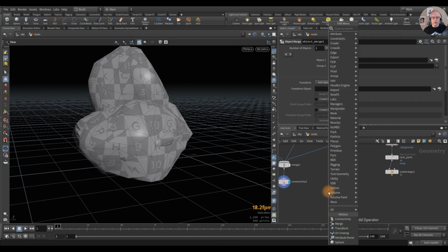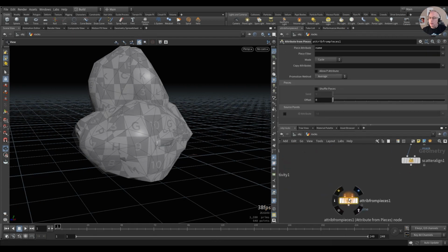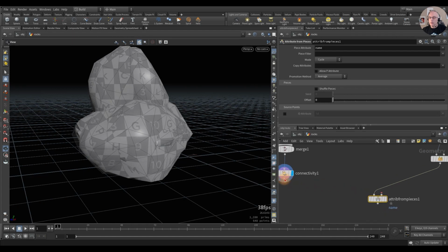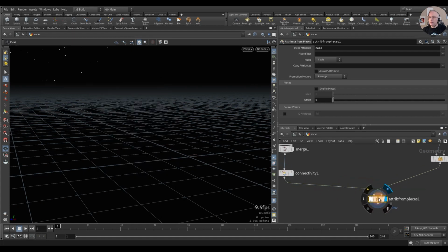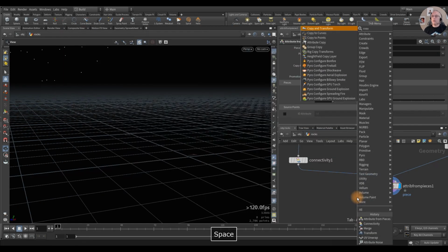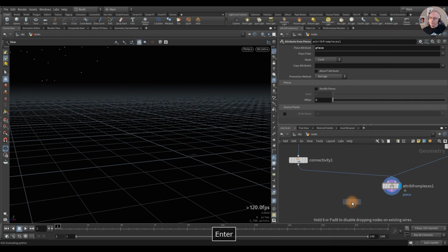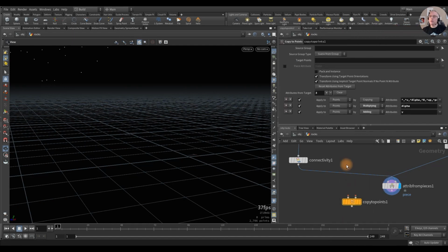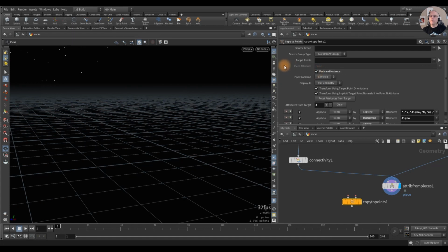So we're going to do an attribute from pieces again, and we need our point cloud, which is this, and we need our stuff here, and it's piece, and then we need our copy to points, which I'm not going to connect right away, just because I want to go in here and make sure that everything is named or set up appropriately as far as attributes.